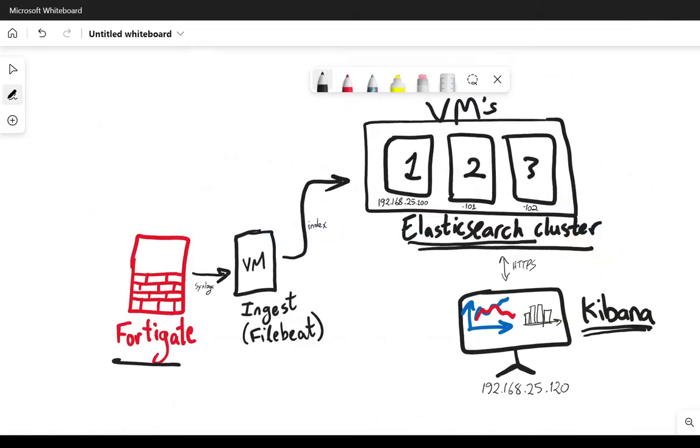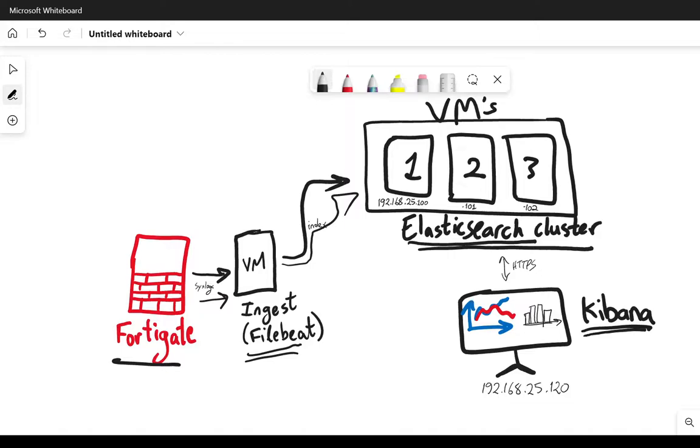So I'm going to be sending my logs or syslogs from the FortiGate to this ingestion server. It's a VM. I'm going to be installing Filebeat here, because on the FortiGate I can't run a curl command to install Filebeat, so I'm just gonna send them as a UDP stream, the syslogs, and then Filebeat will be doing the parsing on this virtual machine and then sending the data and indexing it into Elasticsearch.